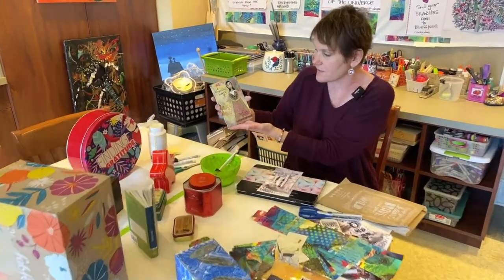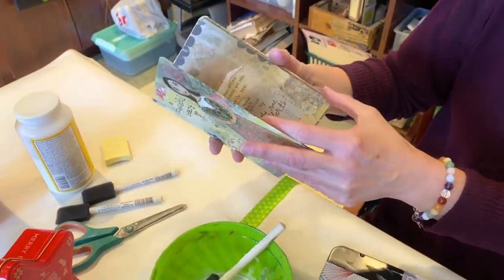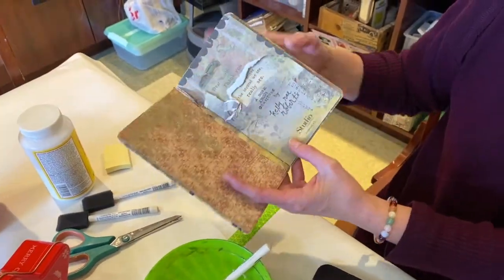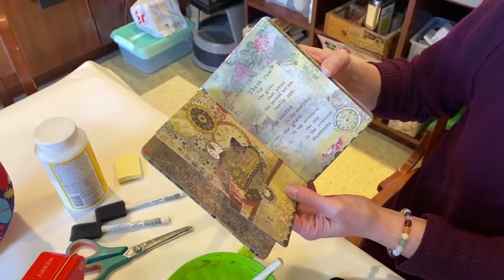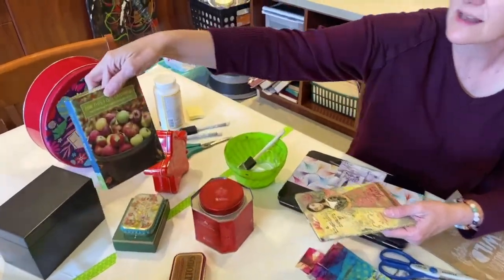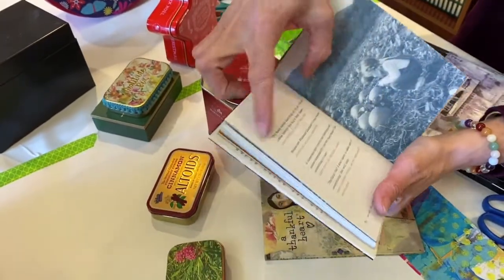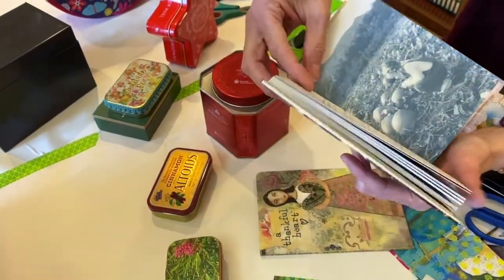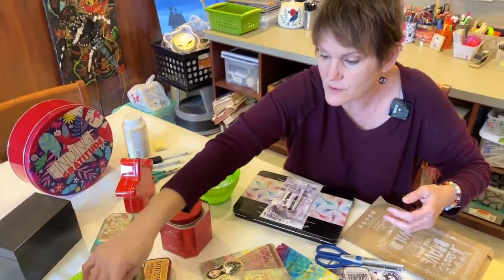There are even books if you go to Joann's or Michael's. This is called The Thankful Heart. It's a book about gratitude. So all the pages inside I've already kind of cut, but you can use some of the different words and cut it up. But it's all just different things. You can look for books at Goodwill. This is For This I Am Grateful. So you can do something about pictures or cut these little quotes out. If you don't like to write, you can cut these out and use those for your jar.